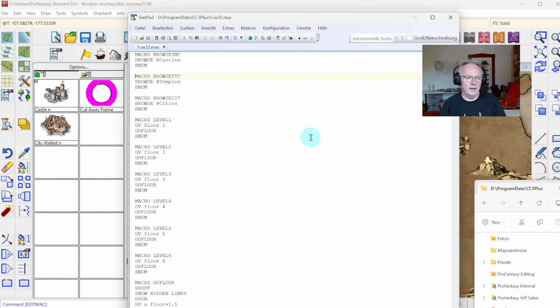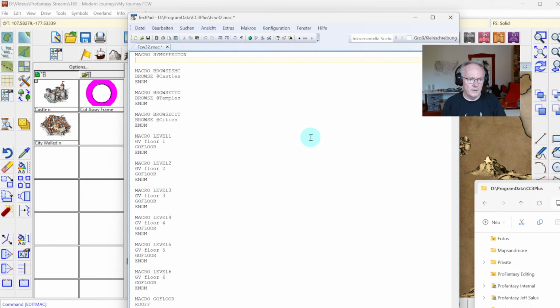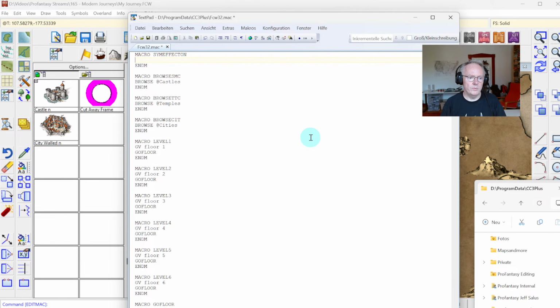And I just want to put in a macro sim effect on. End macro is the ending for the little macro, and in between these two we put the command we want to execute, and that would be delay draw sim 0.